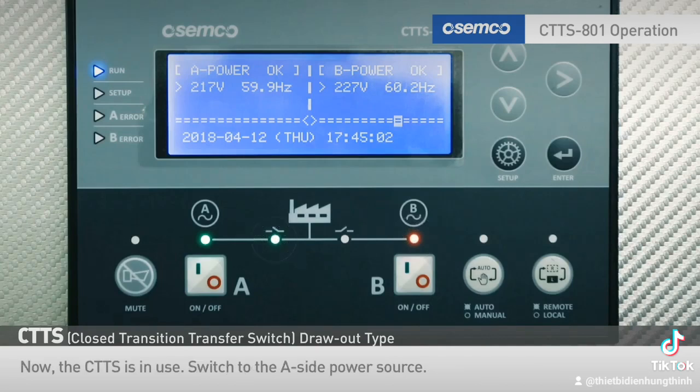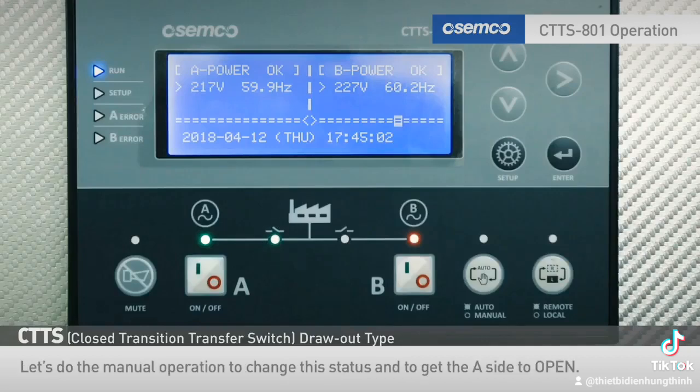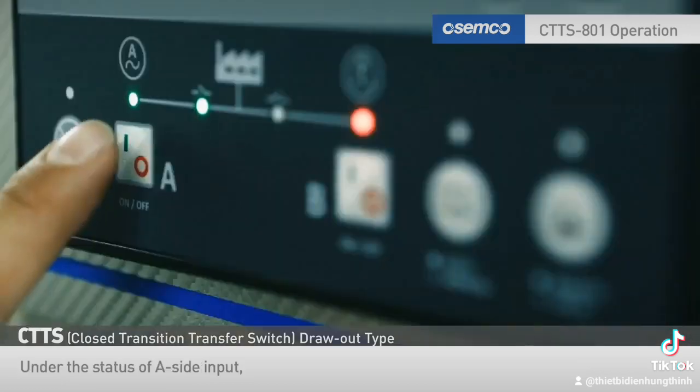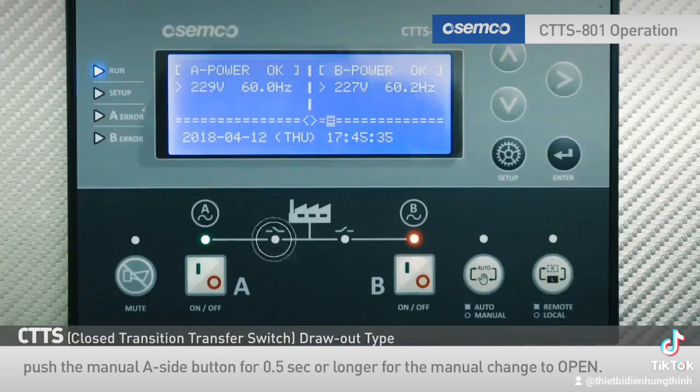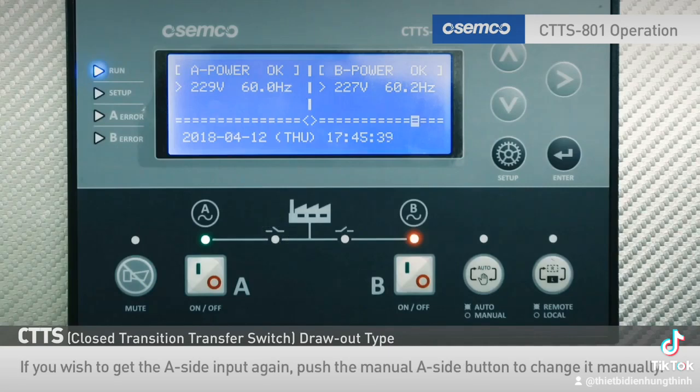Switch to the A-side power source. Let's do the manual operation to change the status and to get the A-side to open. Under the status of A-side input, push the manual A-side button for half a second or longer for the manual change to open. If you wish to get the A-side input again, push the manual A-side button to change it manually.